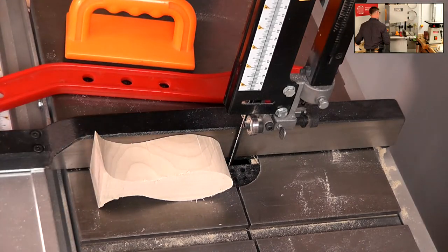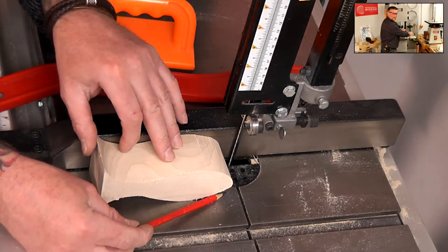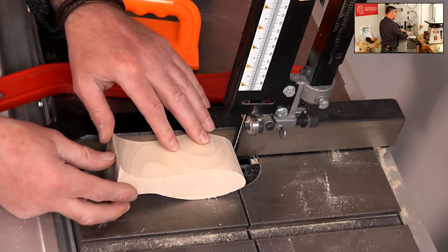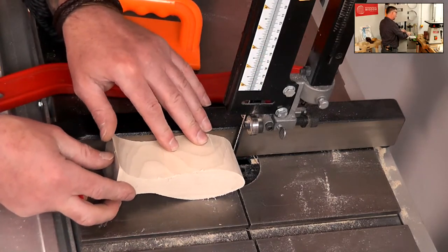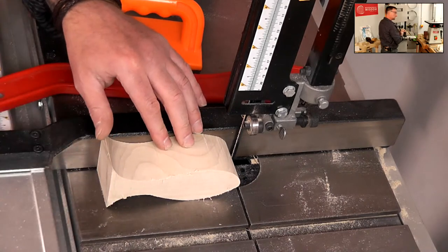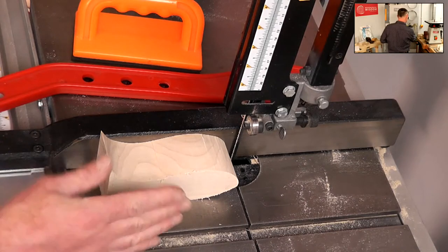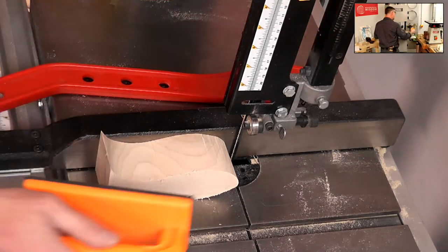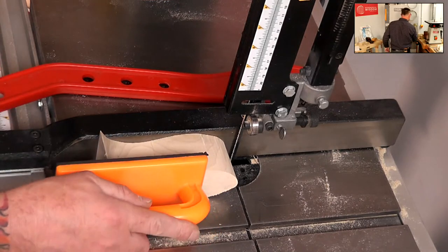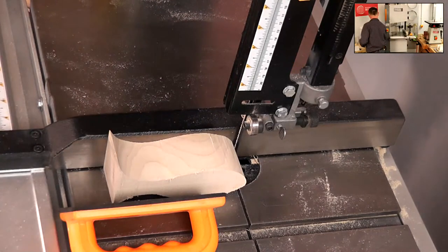Let me get a pencil. Because of the shape of this, we've got a little hollow at the front here. And there's a potential with the downward force of the blade that we might get a little bit of a roll. All right, that just might kick down a little bit. Now, a push stick is not going to help us with that. Yeah, we'd be able to control it if we're back here. But as we're getting a little bit thinner, why not use a push pad where you can control that kick and give yourself a nice controlled and safe feed through the cut?